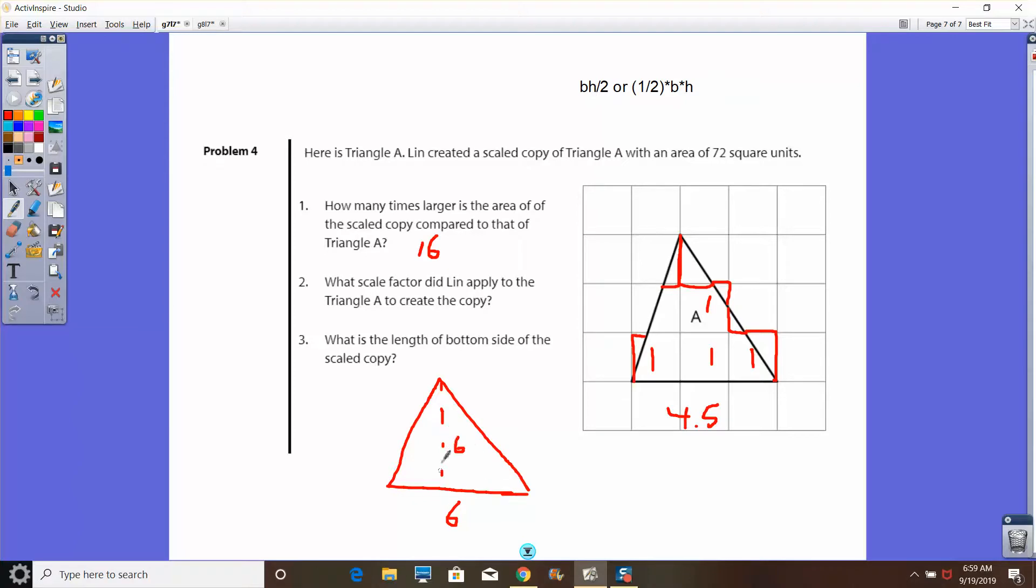The area of this triangle is 1 half of 6 times 6, which is 36. Half of that is 18, so the area of this triangle is 18. Now, this triangle to this triangle, the scale factor was 2. This is twice the size of this. But in area, it's actually 4 times as big. How come you said it was twice as big, why is the area 4 times larger? It has to do with the fact that area is measured using 2 dimensions. So if we double 2 dimensions, we've kind of increased the area by 4, 2 times 2.